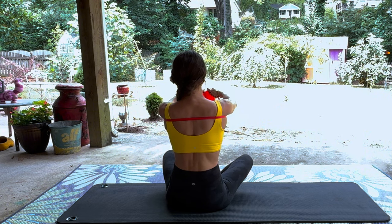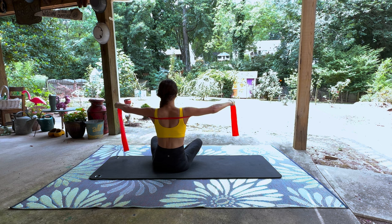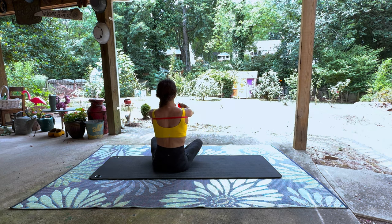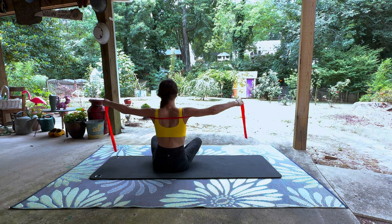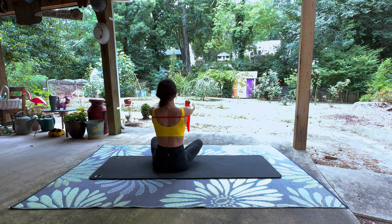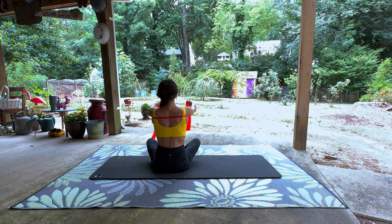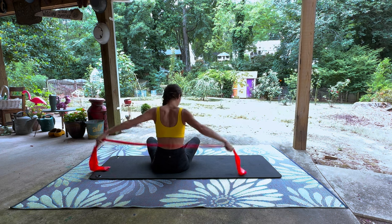And this is really nice because it really gives you that tactile feedback to help you feel what movement your back should be doing. Lift your chest and go. And those elbows are not dropping down and hyperextending. They're lifted just a little bit, and you can reach through your forearm. And let's do one more, and then lower it down.